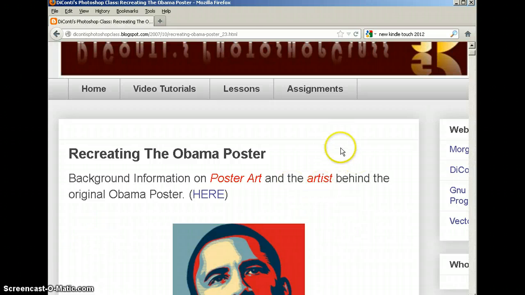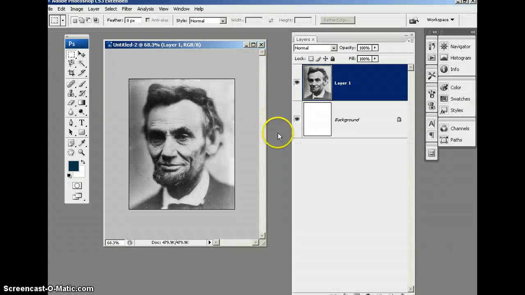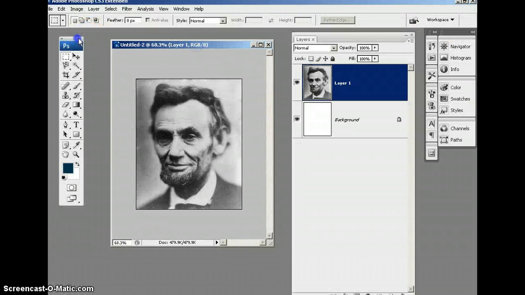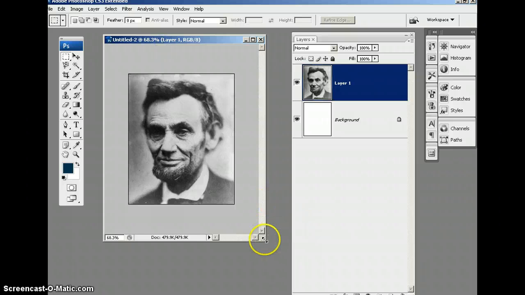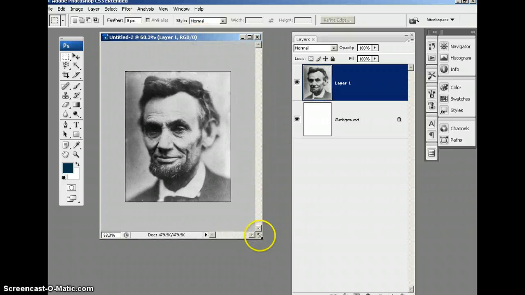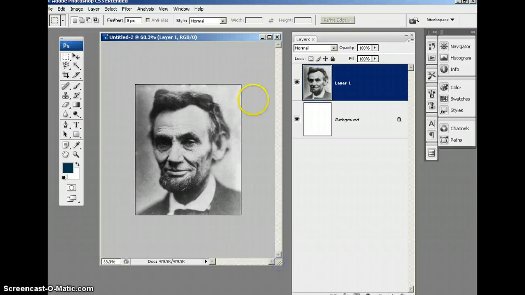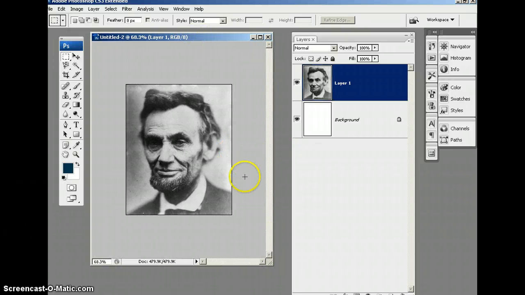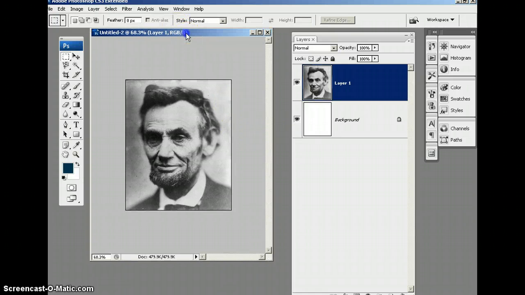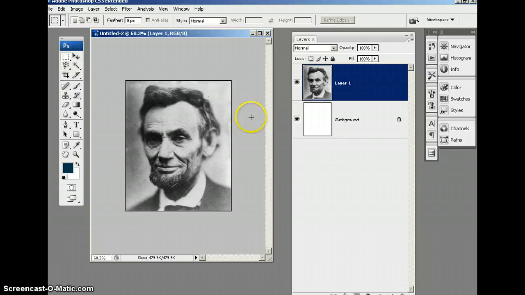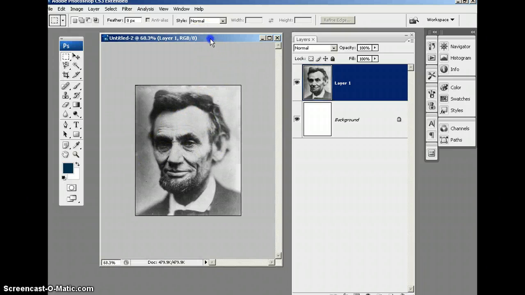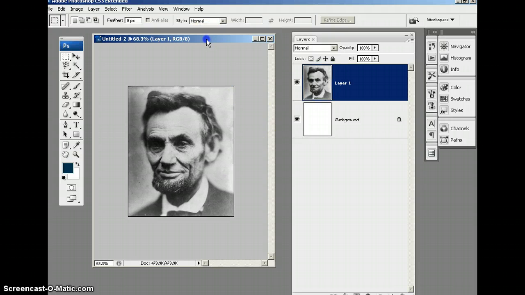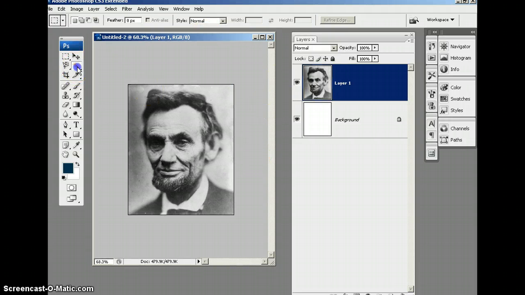So without further ado, I'm going to go into Photoshop and I'm going to be using this famous portrait. Now, this is obviously Abraham Lincoln, but it isn't the Abraham Lincoln that you might be more familiar with. So I noticed this one in the Google images and I thought it was rather interesting. The one I'm more familiar with is the one where he is looking straight at the camera. This one is pretty interesting. It maybe shows more of the humanistic side of Abe Lincoln. So in any case, I'm going to try to go through this quickly because I have a 15-minute limit through my screencast.